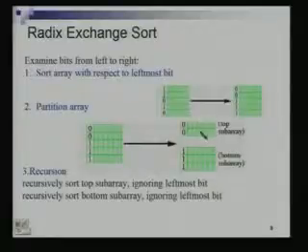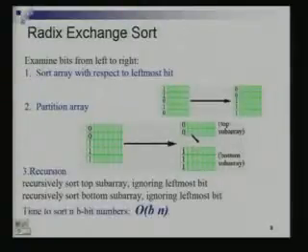And how are we going to sort these? Using the same idea. We are going to partition this using the second leftmost bit, and so on and on. So how much time does it take to sort these n numbers then? I claim it takes order bn time if I have n numbers and b bits.